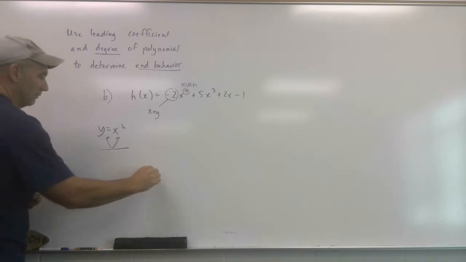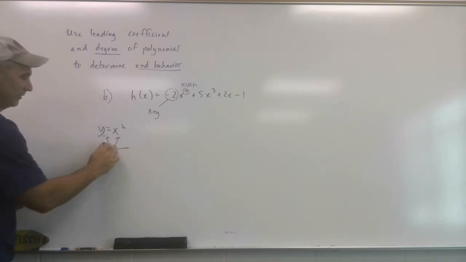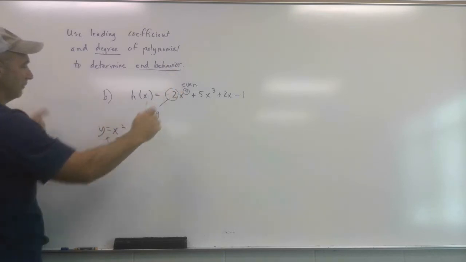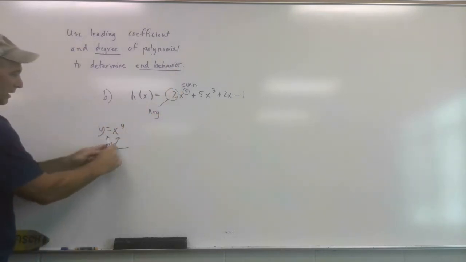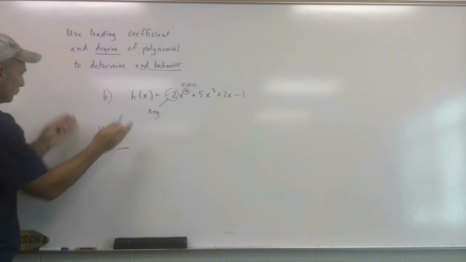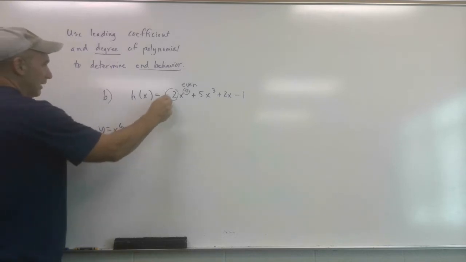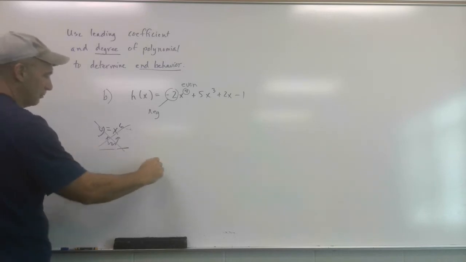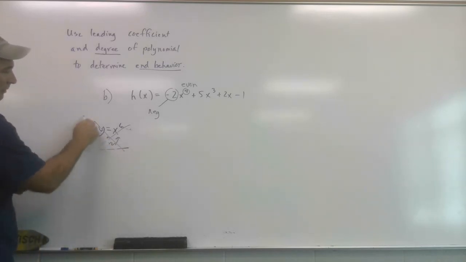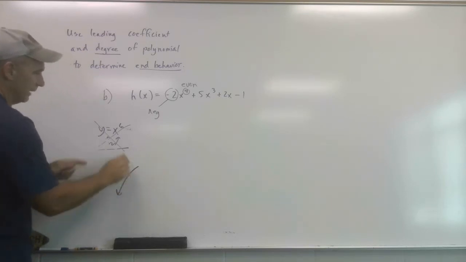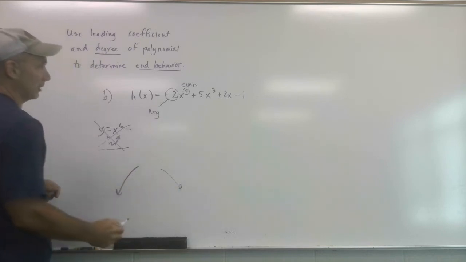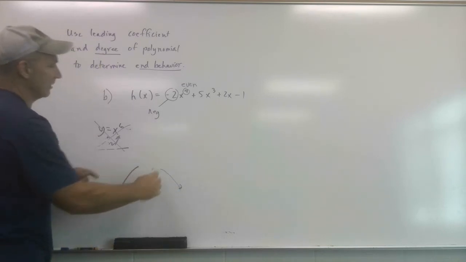So that tells me, if I erase that portion of it, because if I make this 4 or 5 or 6, it has a lot of changes in here. But I'm worried about the end behavior. So if this is a 4, same rule. If this is a 6, same rule. But notice it's flipped. So that means I don't want to use those rules. I want to flip it, which means instead of it going up to the left, it's going to go down. And instead of going up to the right, it's going to go down. It's just a parabola that's been flipped, essentially, with a lot of little different bends in there.